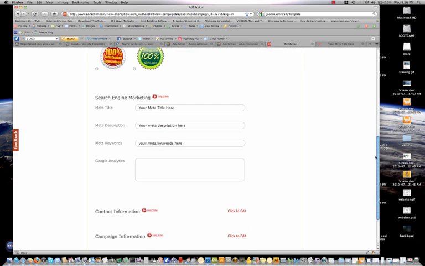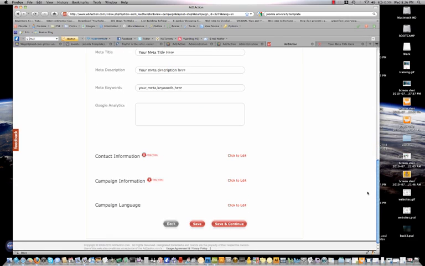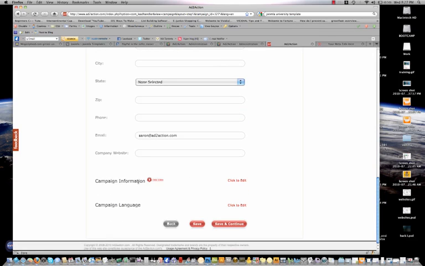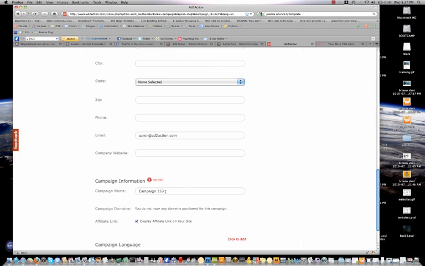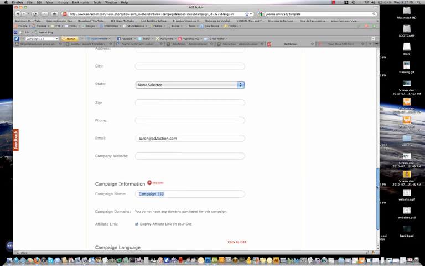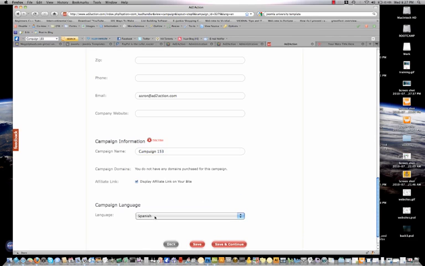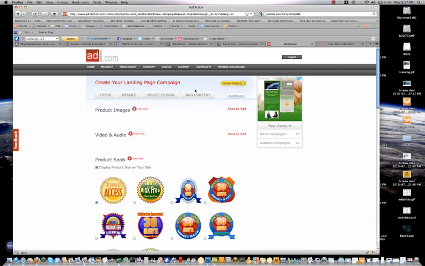There's the other things in here like search engine marketing. This is where you can set up keywords that help search engines find your site. Contact information, address, phone number, zip, things like that, company websites, emails, campaign information. This is where you actually can name your campaign and give it a name, so when you get the lead on your cell phone, you know what campaign it came from. And then any languages and so forth, if you want to modify the language to English and Spanish. So you got some cool stuff underneath Advanced. And we're always upgrading, so don't be surprised in the near future if all of this has been changed to a better, more friendly user interface.